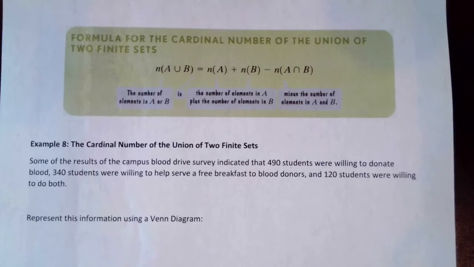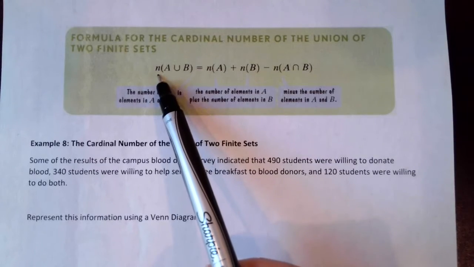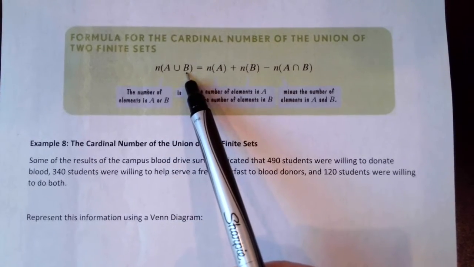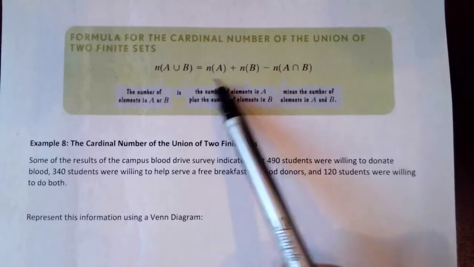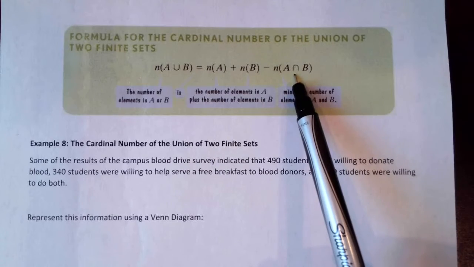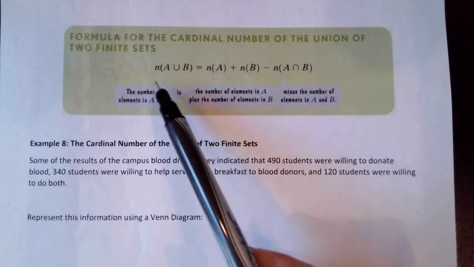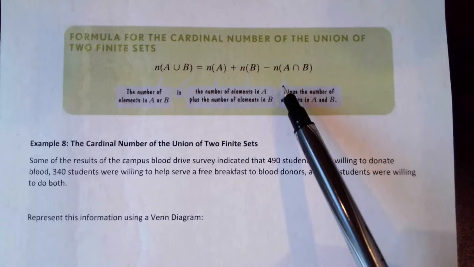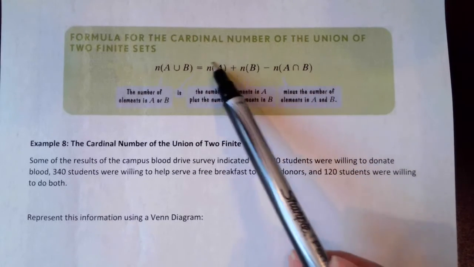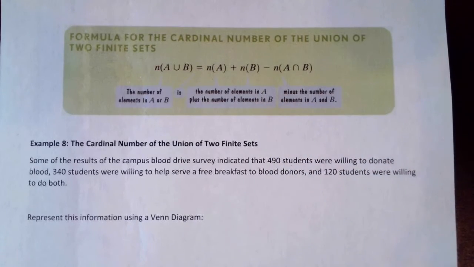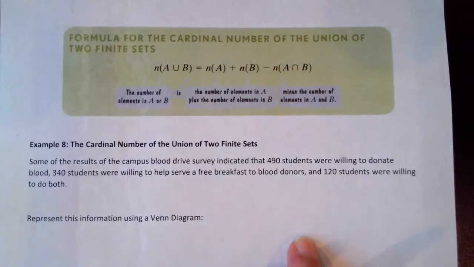Okay, this is our last page. So here's a handy formula for figuring out how many things are in the set of A union B. So it's all the things in set A plus all the things in set B, and then you've got to take out the number of things in the overlap so you don't double count them. You do not have to have this formula memorized. It's just a handy little formula. It's a nice way to think about it. So if I have everybody in A and everybody in B and I take out where they're overlapping, then I just take out things that I counted twice. But you can also always draw a picture of a Venn diagram and just count that way.